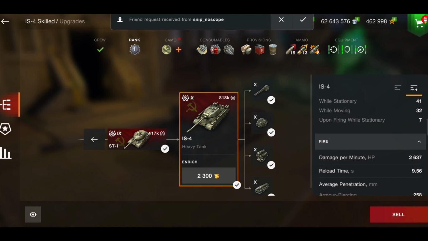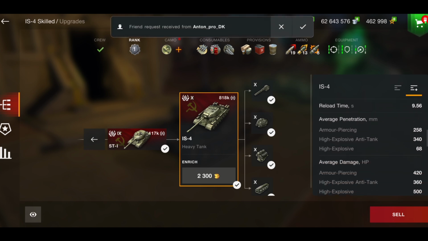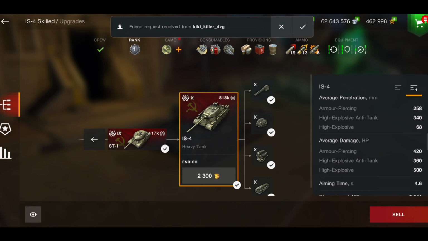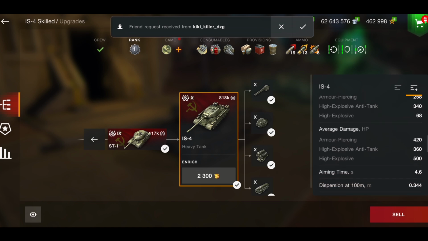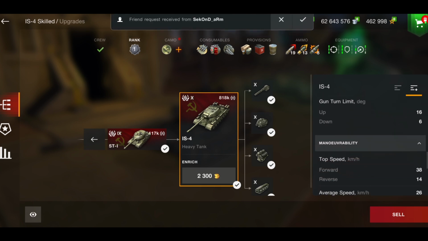So the DPM is 2637. Reload time is 9.56, the penetration is 258 on your AP and 340 on your HEAT. It has a 420 alpha gun, with 360 on your HEAT and 500 on your HE. Aim time is obviously not good at 4.6, the dispersion is not great at 0.344, and it only has 6 degrees of gun depression, and speed is 38 kilometers per hour.